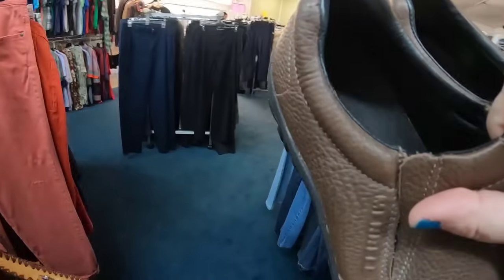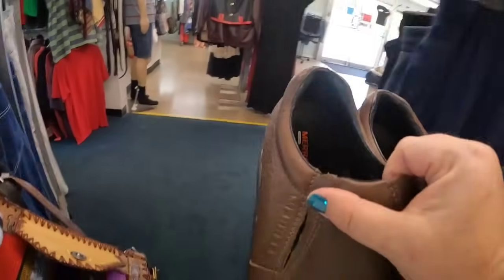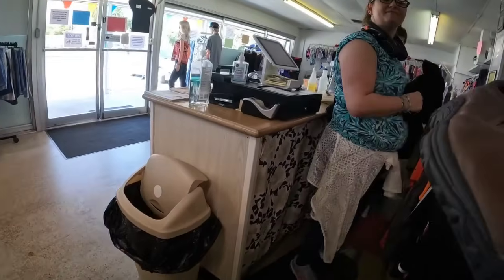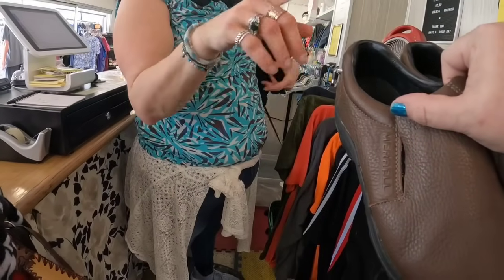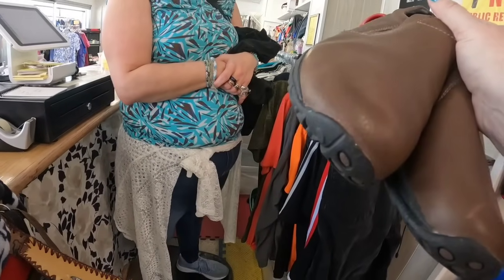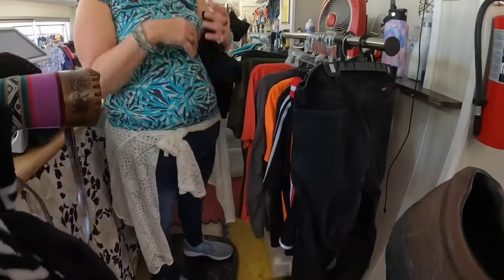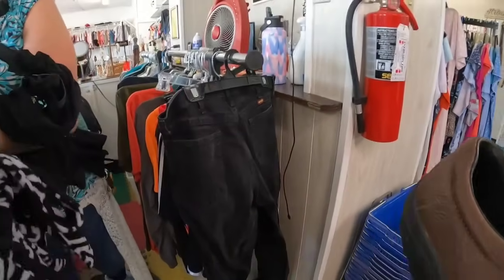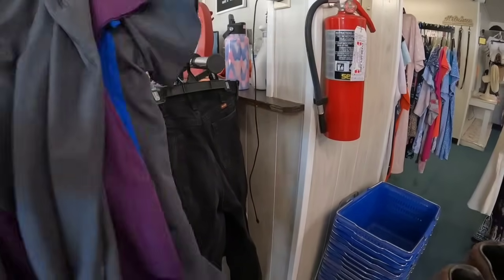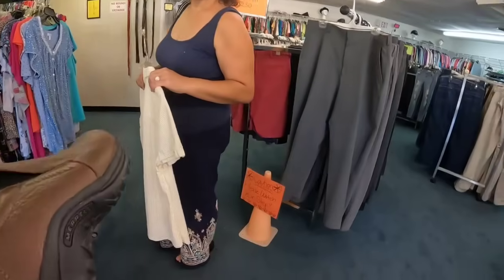And so I figured I would ask at the front since they have been there since January, so for about 2 months, and see if I got all of the Merrells, if maybe they could do me a lower price on them. And unfortunately, she said she could do 25, but again, they're worth about 40 to 50, so they do have a pretty good sell-through rate, but just not worth it for me to pick them up at $25. There's just not enough room for profit after fees, and I think we're gonna hand over our clothes so we have empty hands again and can look for some more stuff.